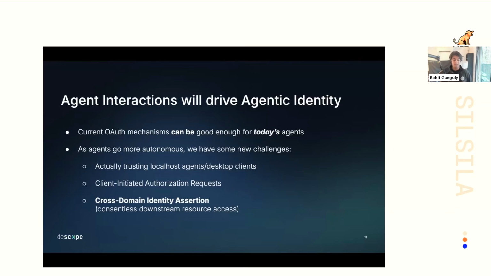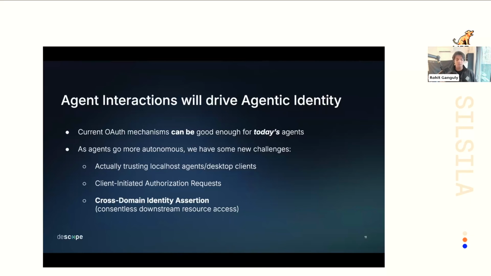Additionally, the last thing that we're thinking about, and I think what a lot of identity providers are thinking about, is cross-domain identity assertion. We have this solution in place in Descope, which we take care of with our proprietary solution. If an agent has a token that we've given it, can we map the scopes in that token to the actual human scopes so it can execute the tool?